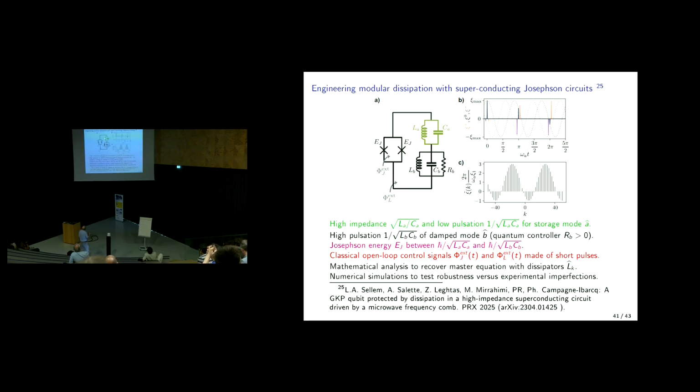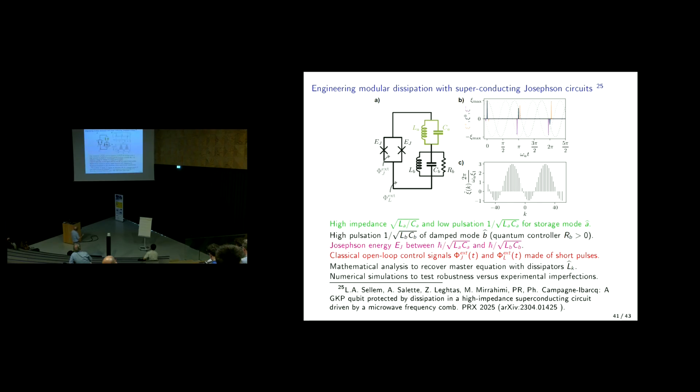Just to see, so here it is your storage oscillator, and here it is your, in fact, dissipation. Here you put a resistance, okay? Dissipation, it is a resistance. So it is your controller, and here it is the coupling between the two. And we use external flux, okay, on flux loop here. And the flux here that you put, it is something which is from time to time some frequency comb in time. So it is not so simple to realize this kind of thing.